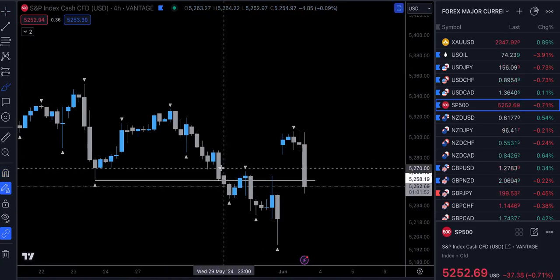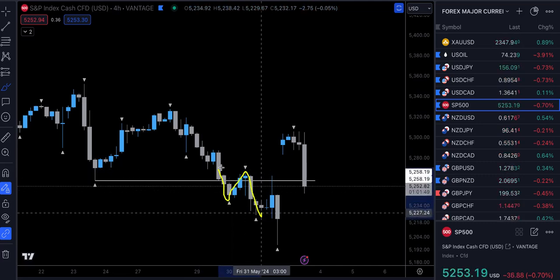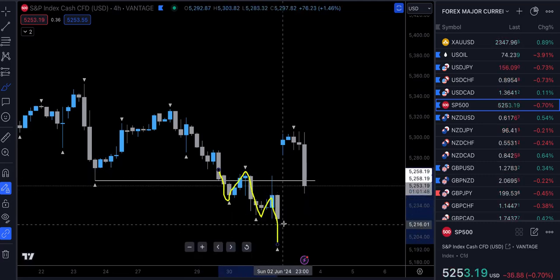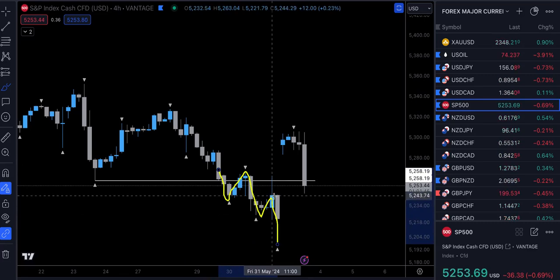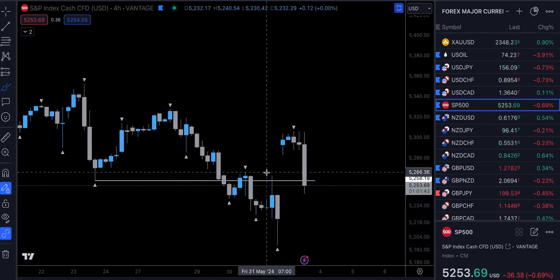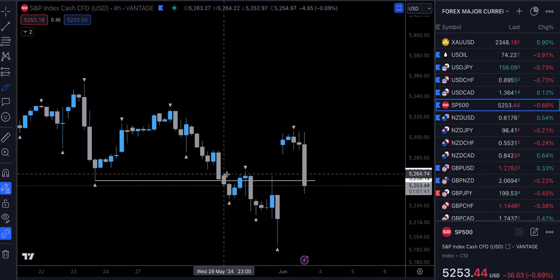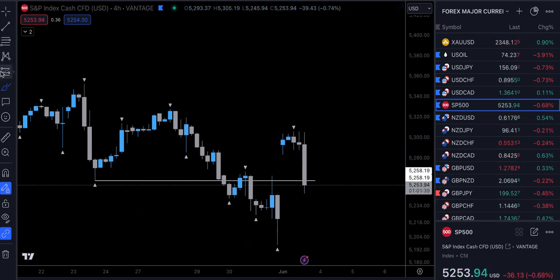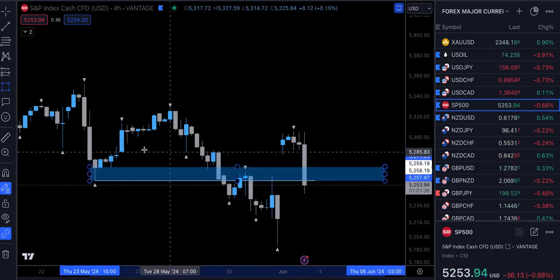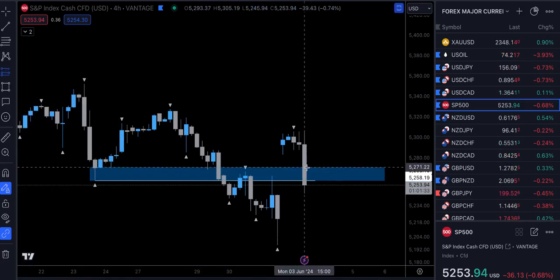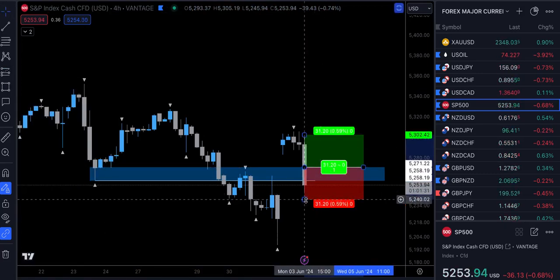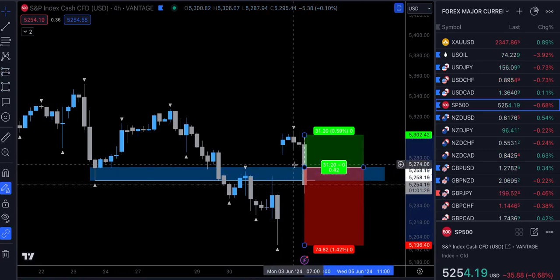It's sort of corrected below, which is good to see because price isn't impulsively moving. It's just sort of correctively moved below that level. Now we've seen a convincing reclaim and break back above this level on the S&P. Therefore, we're looking for a bid off this area, and you've got a stop loss below here. This is your clear invalidation.